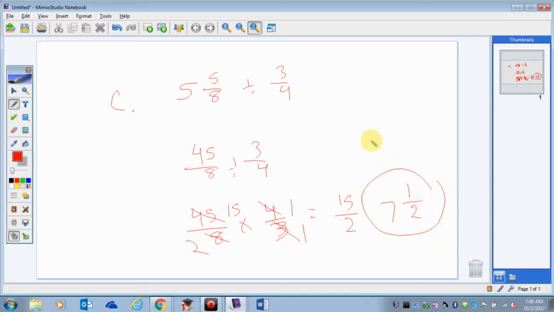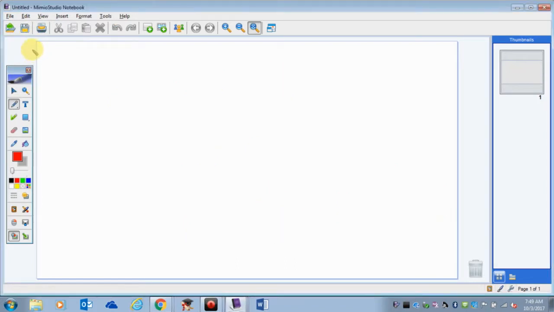Alright, so you should have worked out 3 problems at this point. You should have been able to check them over. I'm going to write one more example problem to where you can divide a mixed number by a mixed number by changing both to improper fractions. And once you have finished that problem, if you get it correct, you can go ahead and move on into the IXL lessons for today. Alright, so we'll call this D, even though we don't have a D. We're going to go 2 4/5 divided by 1 1/4. So at this time, I want you to pause the video, work this problem out on your desk.